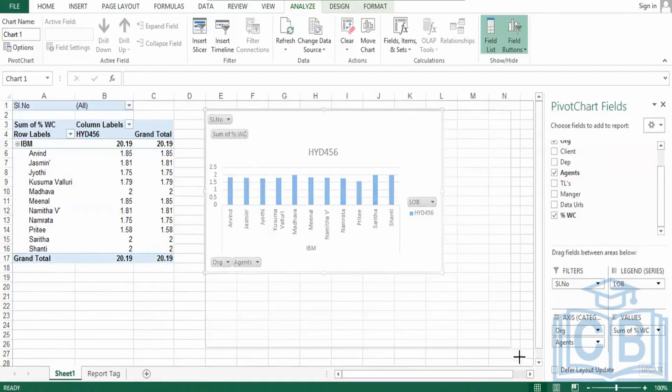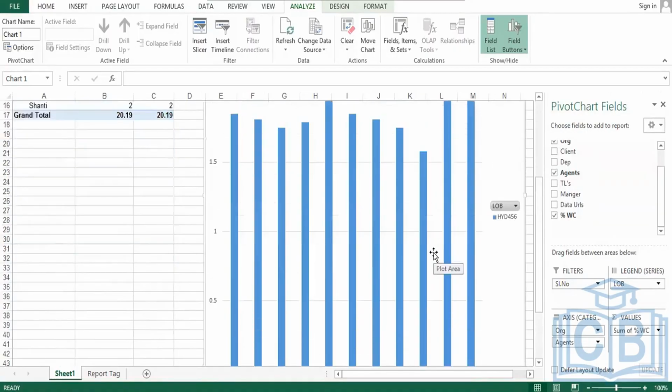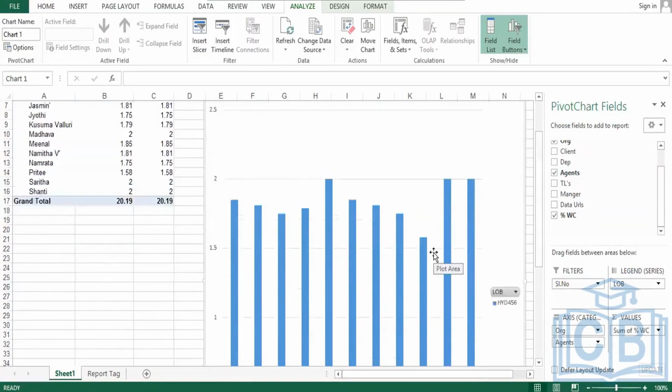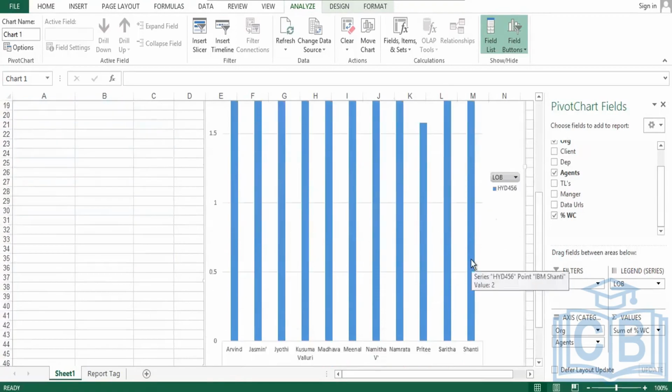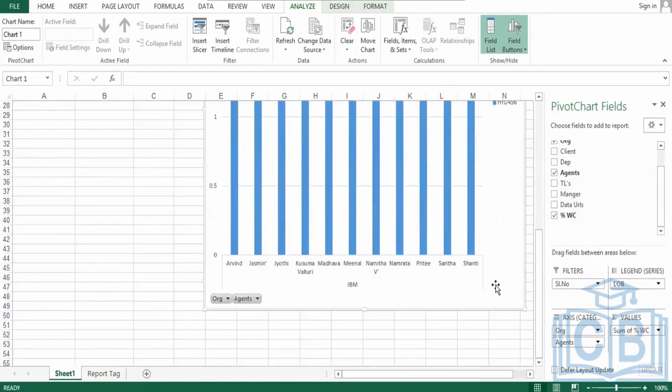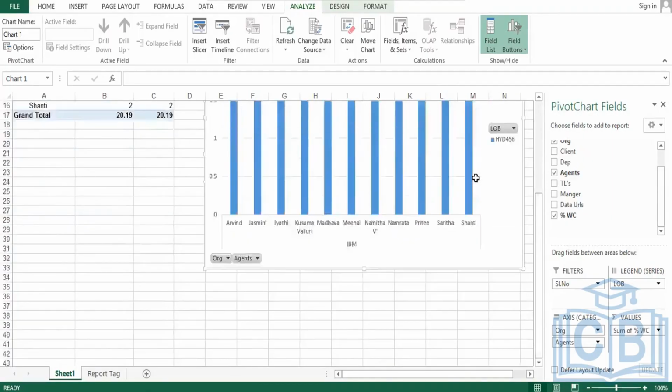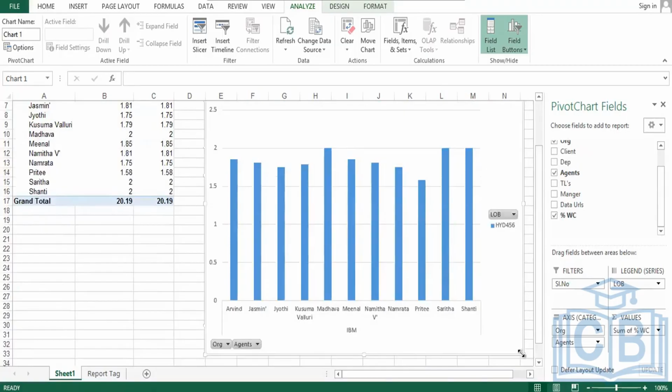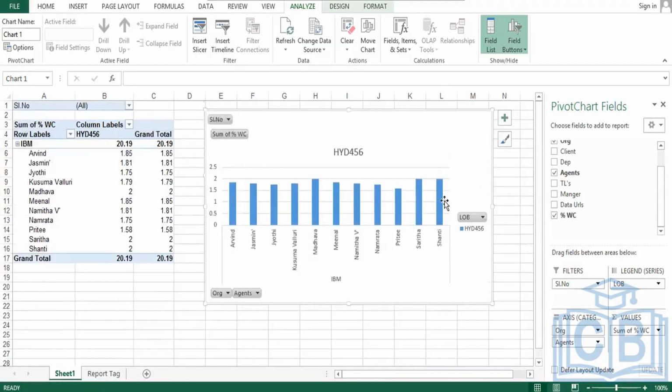This is how I made the report just to show you on a temporary basis. I have given individually what the percentage level is that employees have achieved. I'll just mention this here.